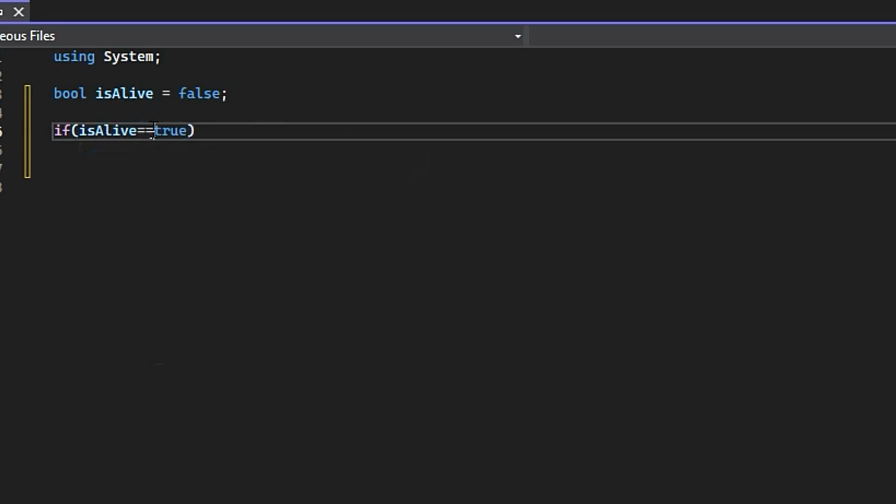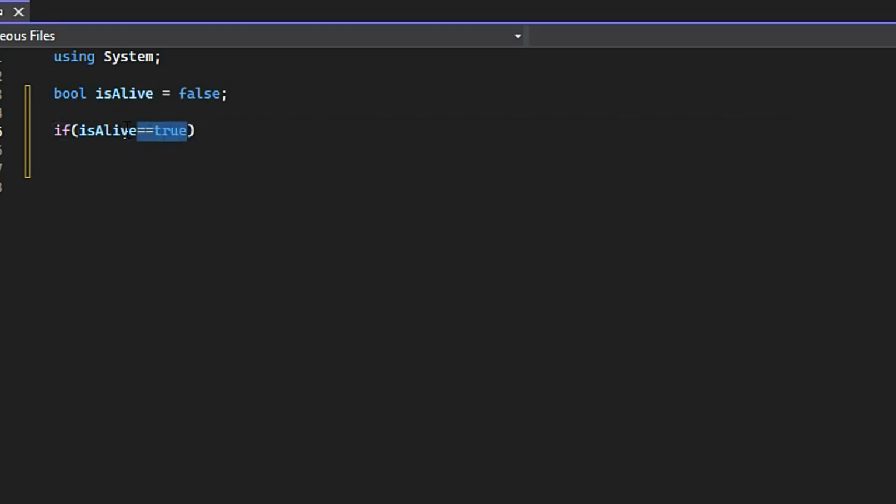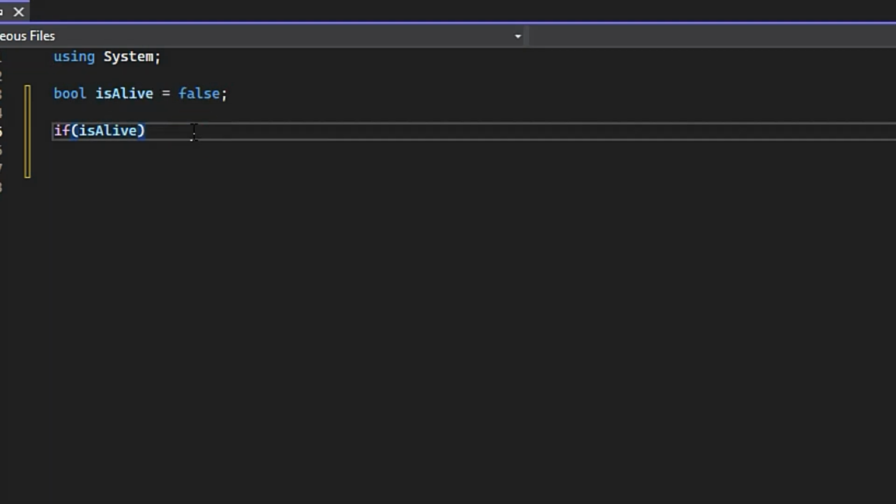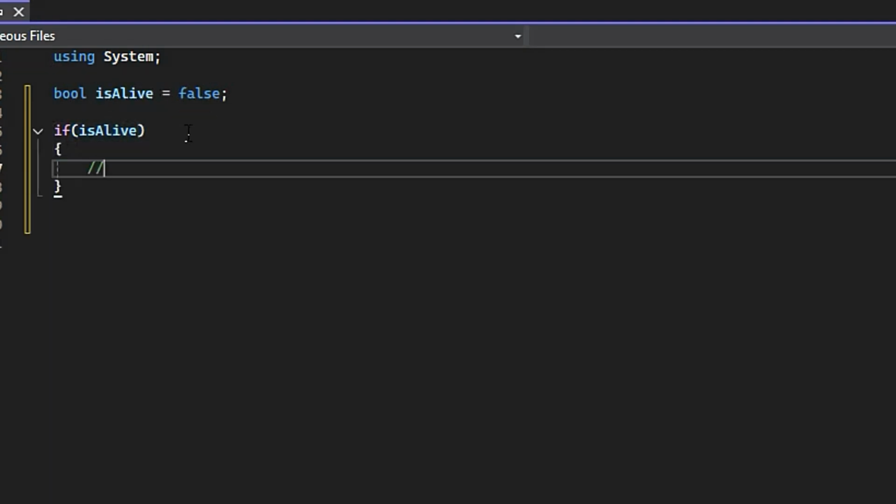Don't say a single equal sign, because that means you're assigning things to that. When you say double equal, it means just checking. You don't assign anything to isAlive. You can also delete this part. This also means that. So if this is alive, I say, for example, continue the game.